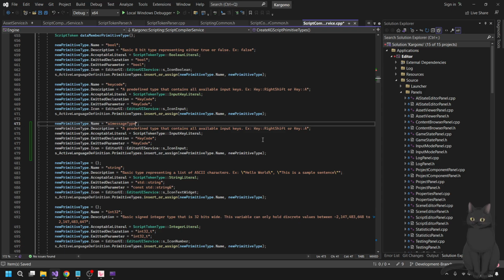AI message type. I believe at some point I'm probably going to drop the AI part of this and just put message type and put it into its own system. But until that day, I'm just going to leave it the way it is. But yeah, just having a proper messaging system in general is a good idea, I think. But it's probably not tied to AI specifically.